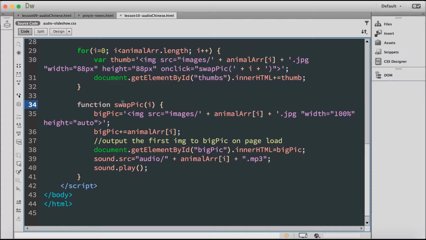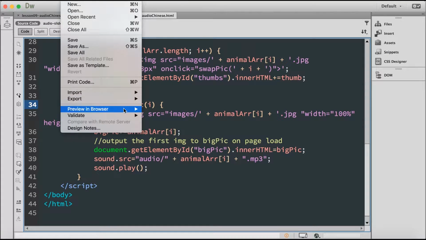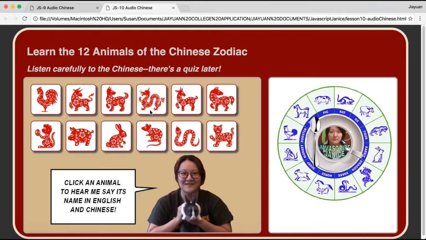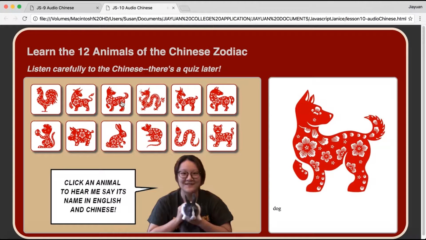Let's save it and preview in browser. After we click it, we get the English spelling.